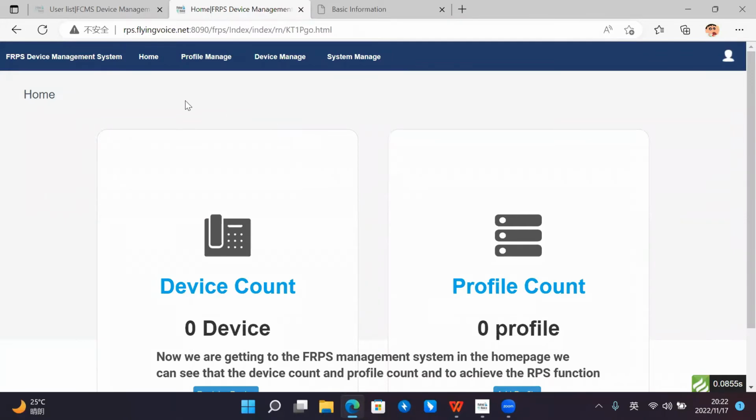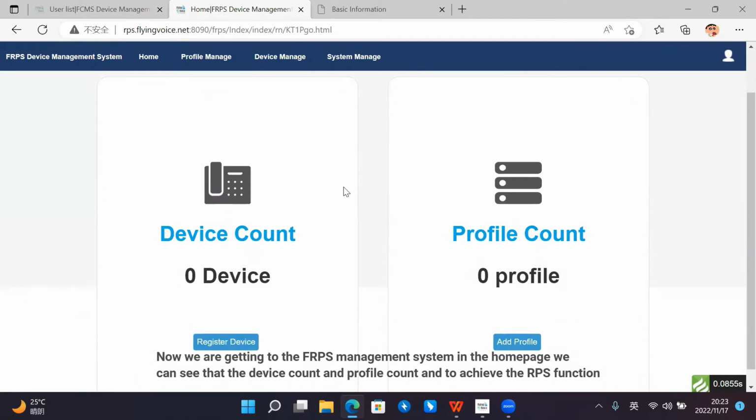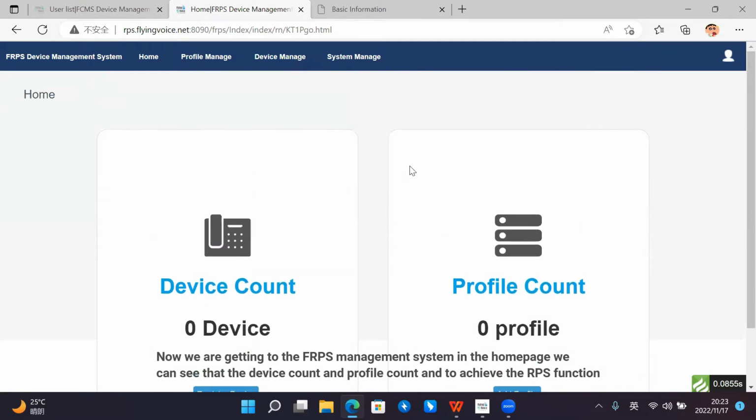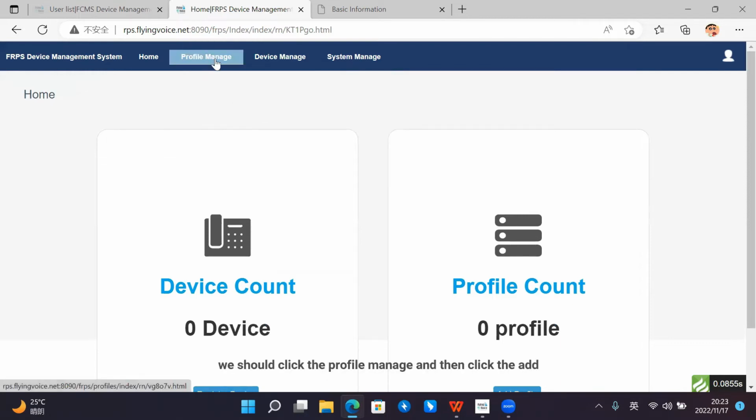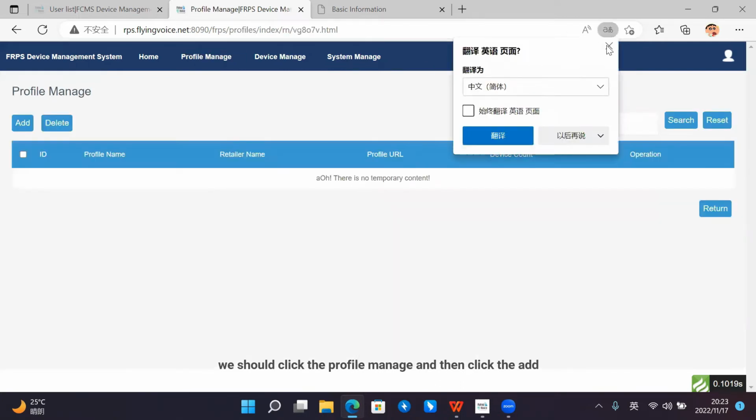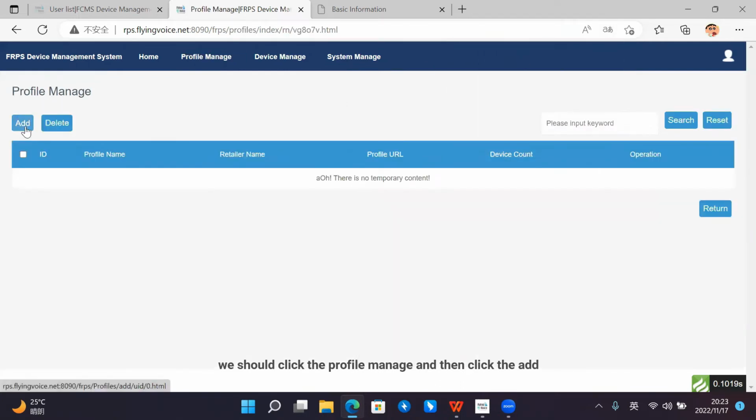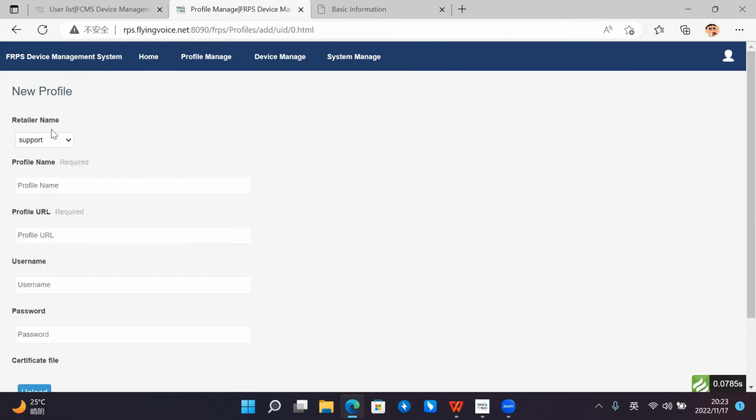Now we are getting to the FRPS management system. In the home page, we can see the device count and the profile count. To achieve the RPS function, firstly, we should click profile manage, and then click add. We can give a profile name. I will call it support test.